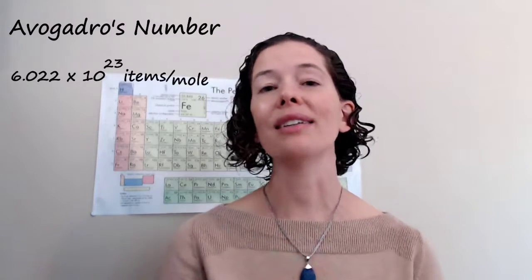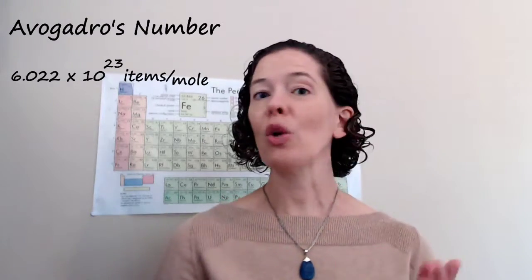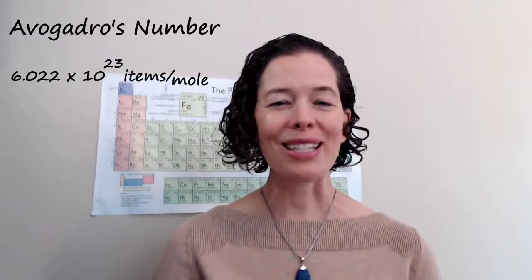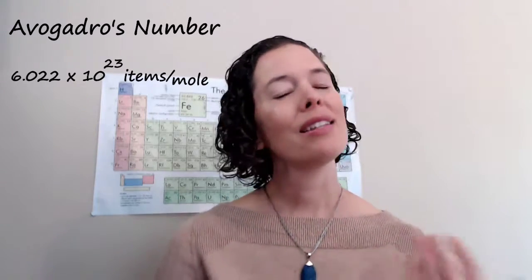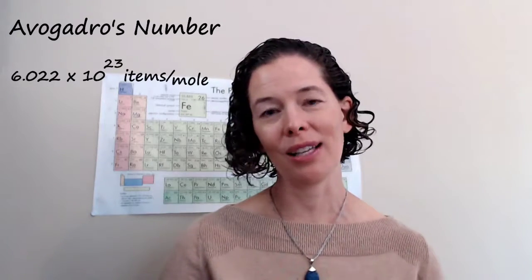So if we go back to the early 1900s, a scientist named Jean Perrin used several different experimental methods along with Einstein's theory on Brownian motion, and he came up with Avogadro's number, or sometimes we call this Avogadro's constant. Now today we accept Avogadro's constant as 6.022 times 10 to the 23rd. Actually, we can get this number to about 9 sig figs, but for our purposes, 6.022 times 10 to the 23rd will work just fine for us.